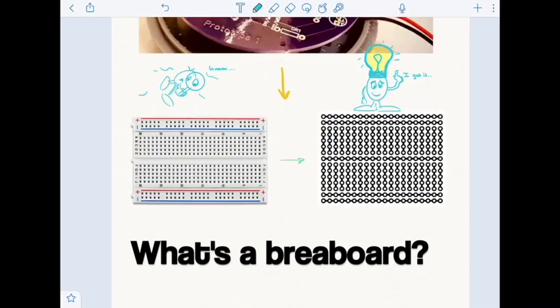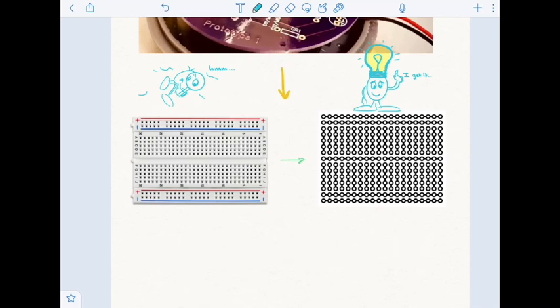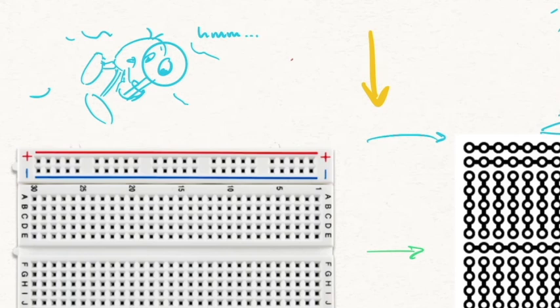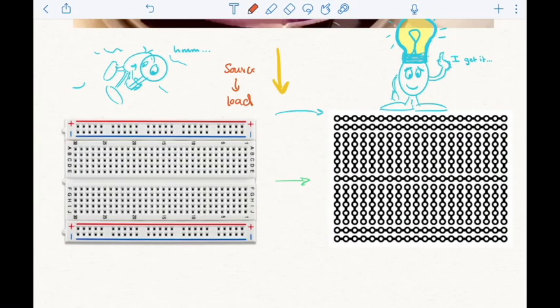Well, a breadboard, put simply, is a construction of these conductive paths that we mentioned is one of the three essential components in a circuit. So again, we have the source of power, which uses conductive paths to go to a load. What the breadboard is, it's an assembly, it's a construction, a logical organization of conductive paths that make it easier to go from your source to your load.